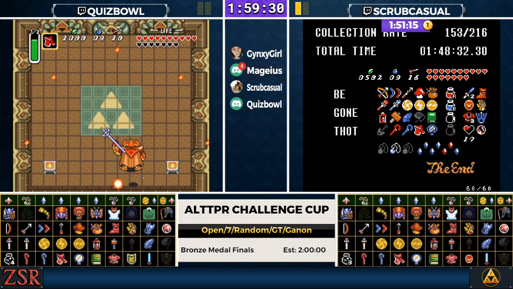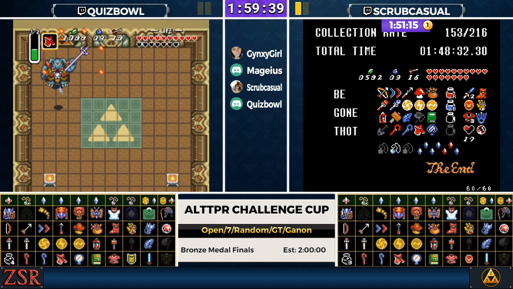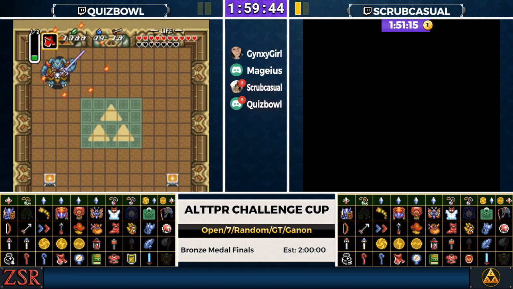I do have to say, how did Master Sword feel? And did you think about checking rando room, since both of you noped out of checking that, since we're so close? I knew I had lost at that point, so it didn't really make much of a difference.